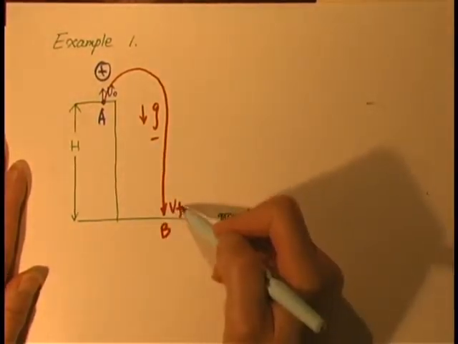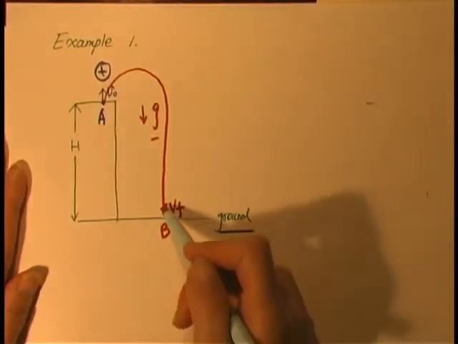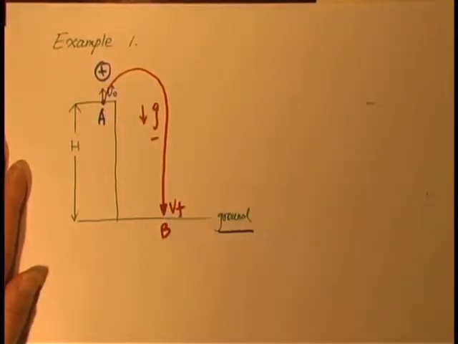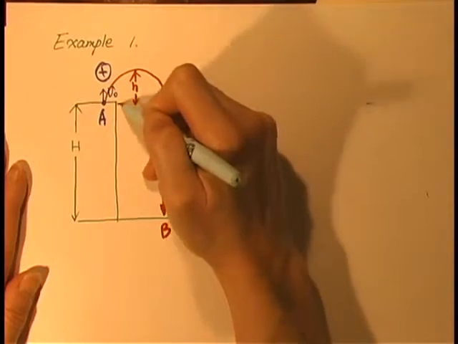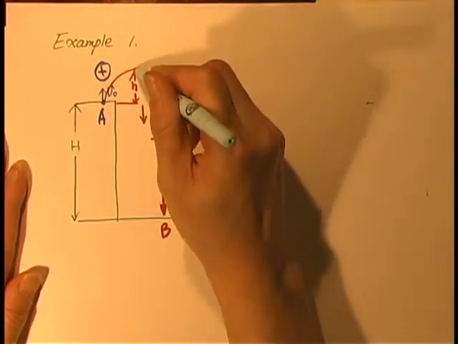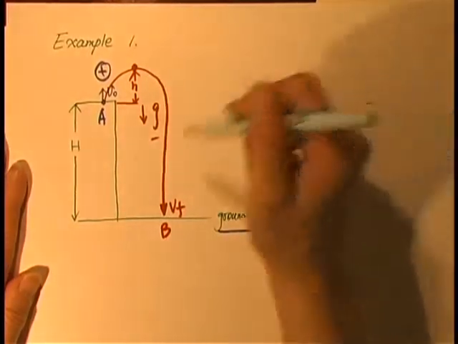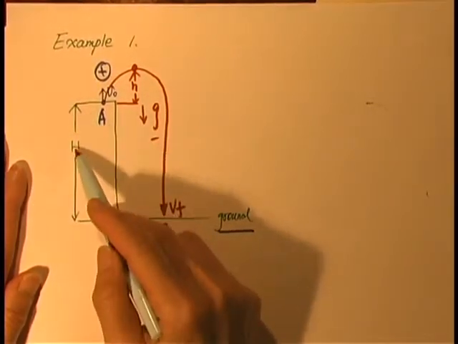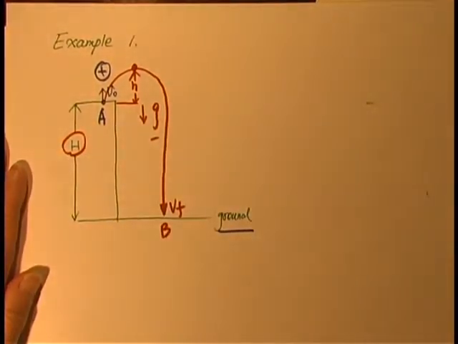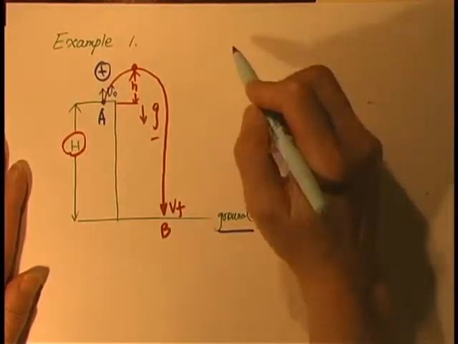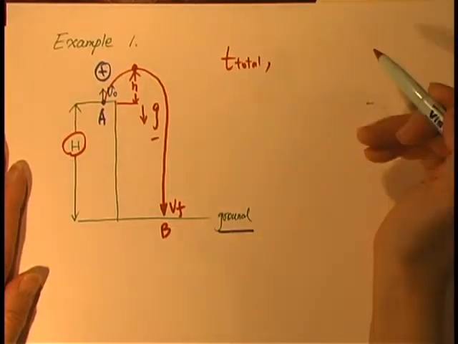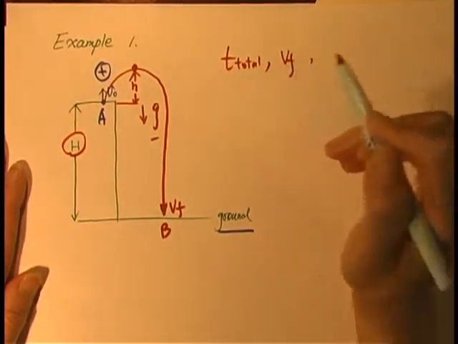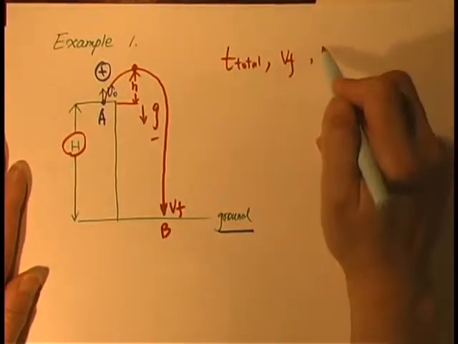And what is V final? It's not 0 because it's before impact. It's a very high speed. And then the question is, what's the height here? Because if we know the height there, and we know how high this peak is above the ground, because you plus this capital H, you get a total height. So we're going to solve T total. We're going to solve V final. We're going to solve that little h.